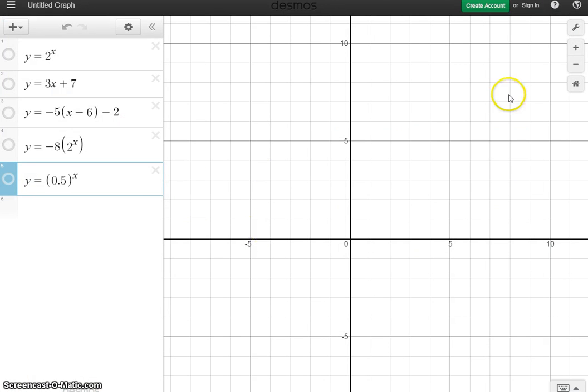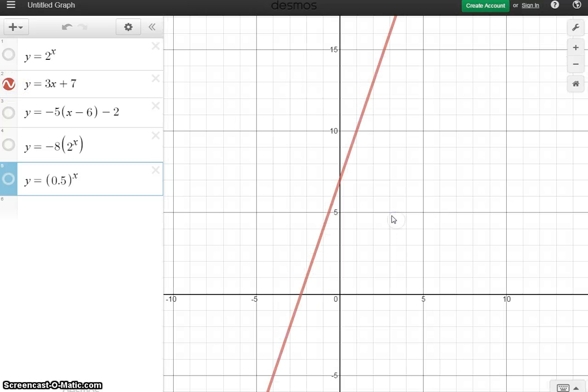Okay, so let's take a look at these graphs here. Now, a couple of these we should be able to predict without actually having to make the graph. So, for example, looking at the middle two, the second and third one right here, y equals 3x plus 7, we know what that looks like from grade 9, right? This is the equation of a line, and if you'll notice here, the slope is 3, and the y-intercept is 7. So if the slope is 3, that means that it's moving up 3 for every one we move to the right. So this is actually increasing from left to right. We should be able to tell that just by looking at the equation.